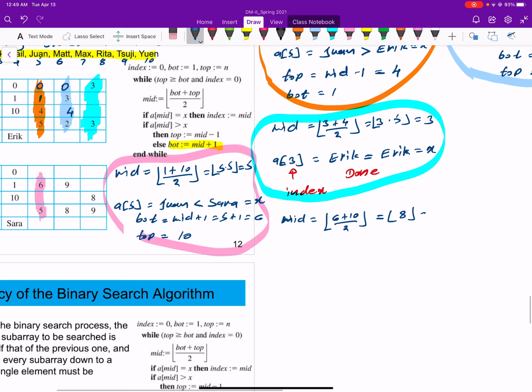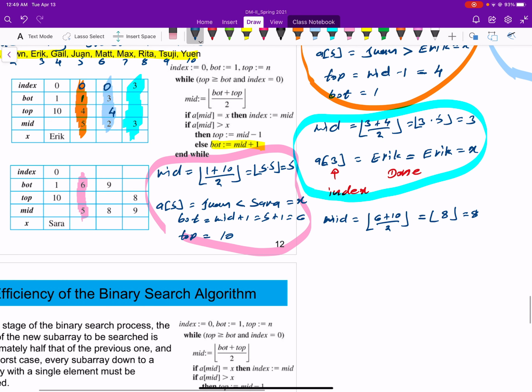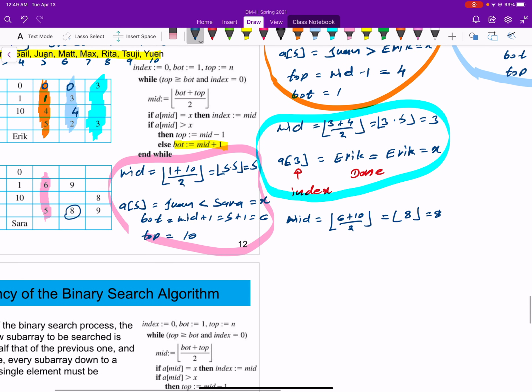All right, which is just 8. That is the mid number, which is right here.